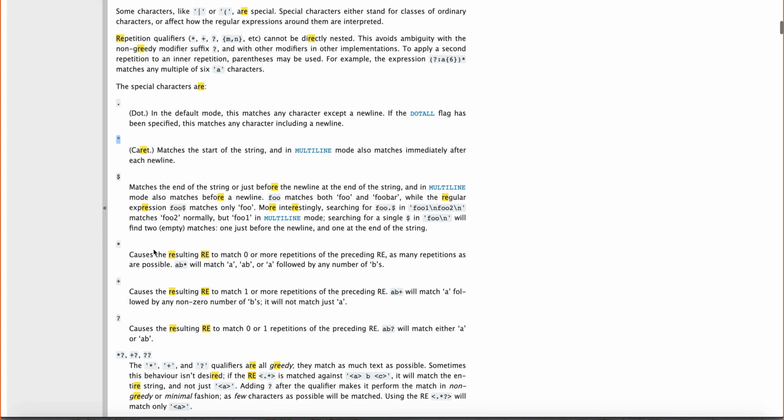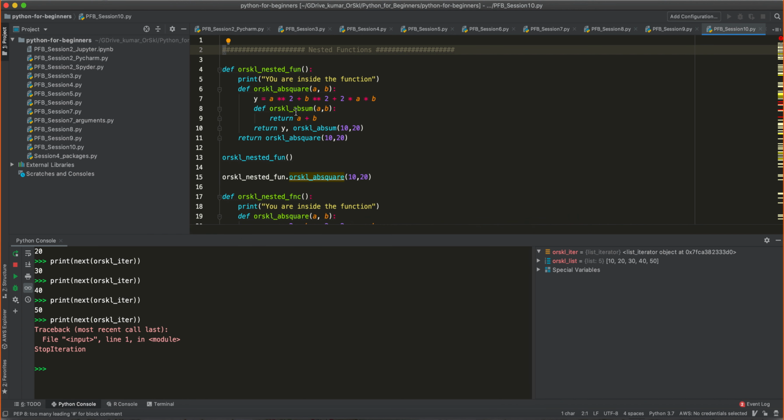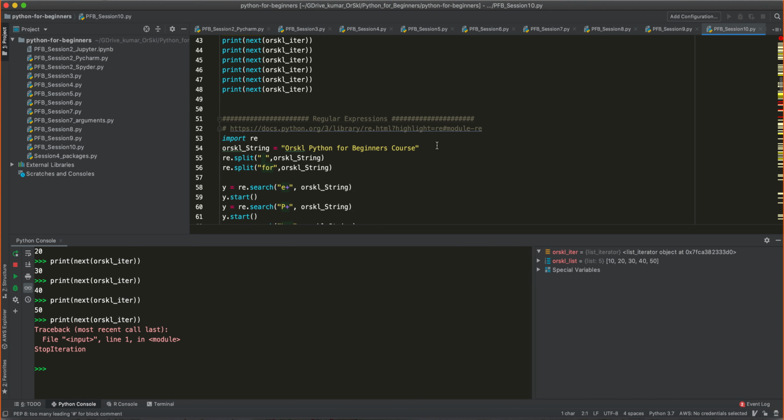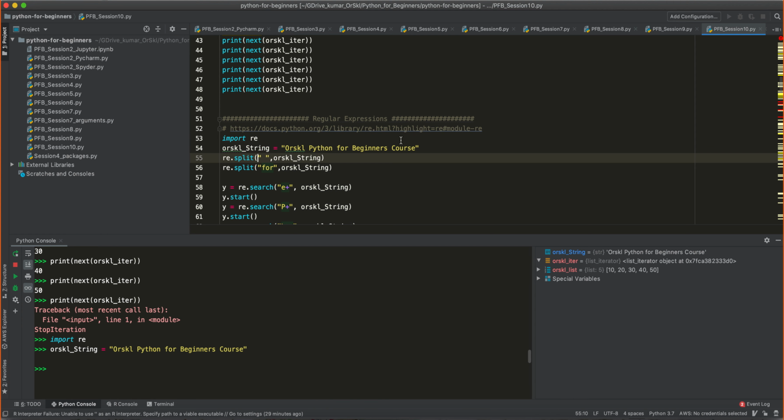Similarly, another one is star. The dollar means an ending pattern. Any line ending with a special pattern that you want to search for uses dollar. So let's do this with the help of this string so that you get each of these. As I told you, this is a very lengthy topic. It can go on for 1.5 hours as well, but I will show you quickly what it is.